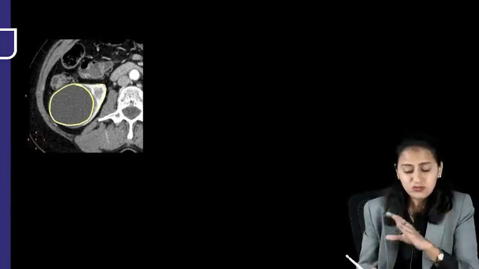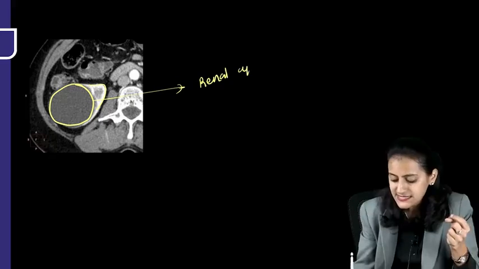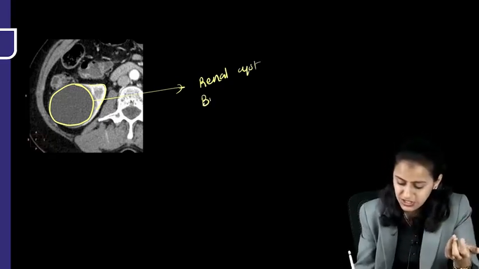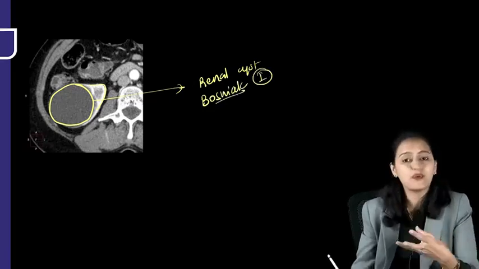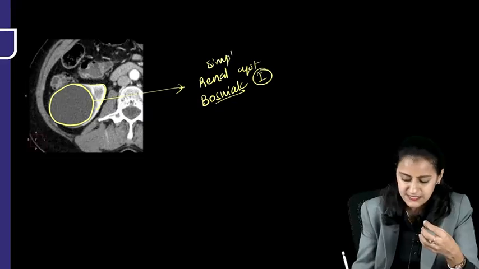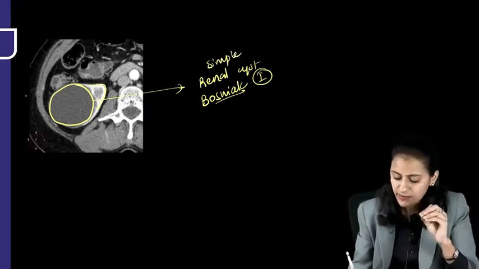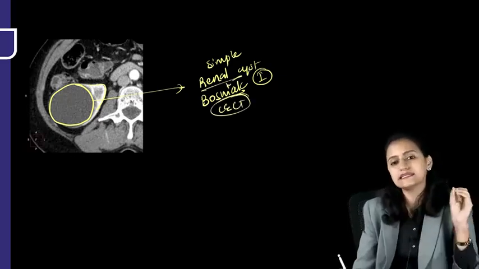Next one, what is this one here? The renal lesion. This is a kidney showing a lesion which is not enhancing. It does not have an absolute wall. This is a renal cyst. No septations, no solid lesions, no calcification according to the Bosniak classification. This is Bosniak 1, a simple renal cyst, right? Nothing to be done for that. It's a simple renal cyst. So remember, for renal cyst, we have Bosniak classification, which is done on CECT.